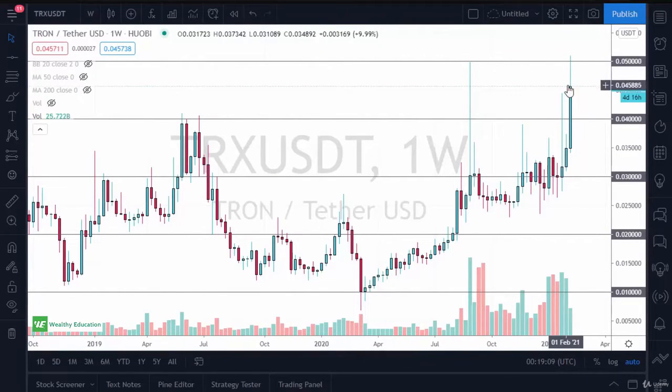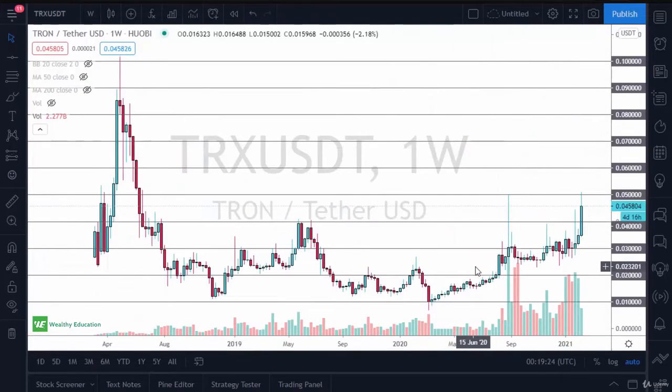Again, a massive push to the upside at 5 cents. We pulled back. Well, here at this point, it's clear that we are trying to form something like this. That is a little bit of an outlier. And this is where we need to talk about liquidity. Liquidity is simply, is there enough order flow? Are there enough buyers and sellers? I suspect that somebody pretty big got into the market here.